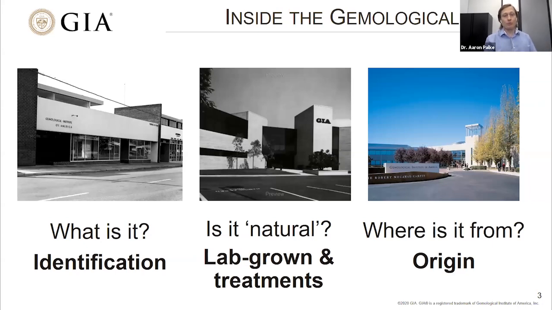But basically, Wim's point with this was looking at the evolution of the gemological laboratory from when gemological laboratories first started. Back in the day, the question was, what is it? What are you looking at? And it was a question of identification. So is it a diamond or is it a zircon? And as the gem trade evolved, things started changing and we started seeing new things popping up. So the question then became, well, is this stone natural? For instance, is it lab grown or is it treated in some way? And then further on, as the years went by, the question eventually came up, especially with color stones, of origin. So where is the stone from?